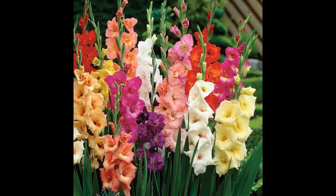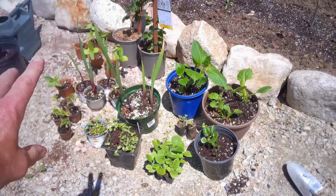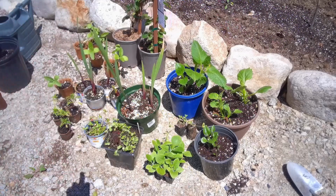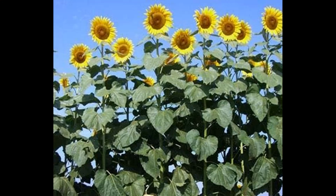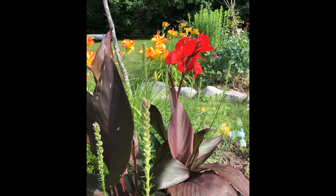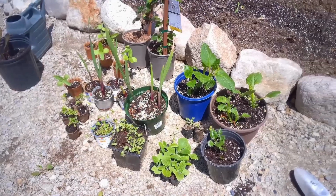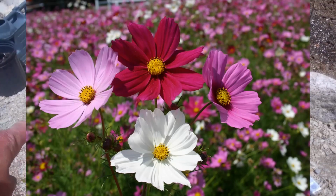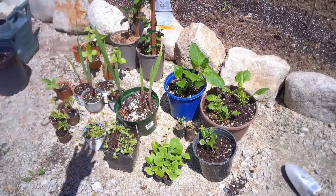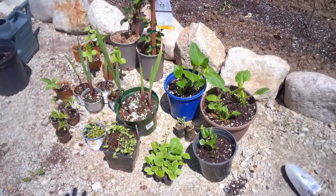A couple of creepy low growing plants that I'm going to use over the rocks. I just bought them at a plant sale. I'm not exactly sure what they are, but they'll be alright. Lots of sunflowers, 6 or 7 big giant sunflowers. They're going to grow high and cover that fence hopefully. A canna just in the corner there, as you can see, and some lovely cosmos. 1, 2, 3 and 4 cosmos there, which I'll float in, and they'll give me lots of lovely flowers.